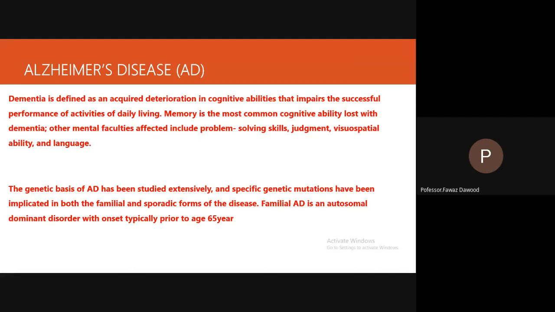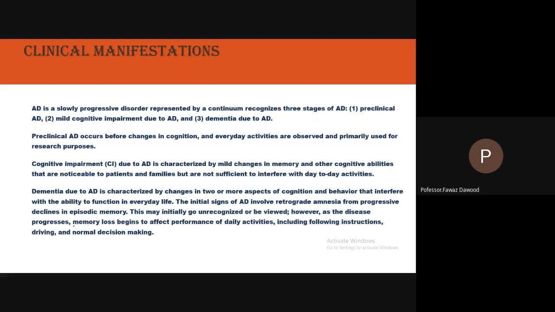The exact etiology, they thought that the genetic factors play a great role. And they have been demonstrating many familial Alzheimer's disease cases, which is considered to be autosomal dominant, not autosomal recessive. That needs only one gene from the parents in order to be affected. So Alzheimer's is considered to be a slowly progressive disorder.